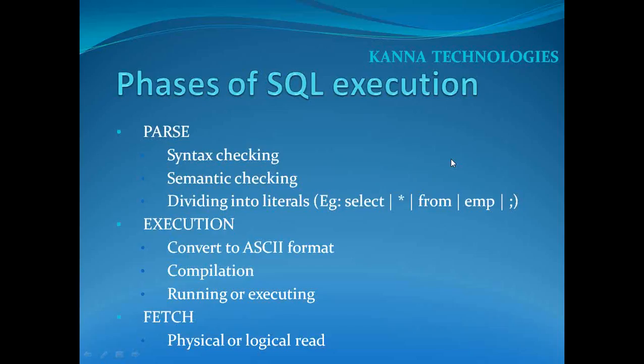And the next one we have is semantic checking. Semantic checking is nothing but checking for the privileges and confirming whether the user has proper privileges to access the table or not. For example, let's say I connected as a Spot user and I issued select star from EMP. Definitely it is going to retrieve the rows that are there in the EMP table. But if I connect as a user Pavan and issue select star from EMP, that might not work because the EMP table belongs to the Spot user.